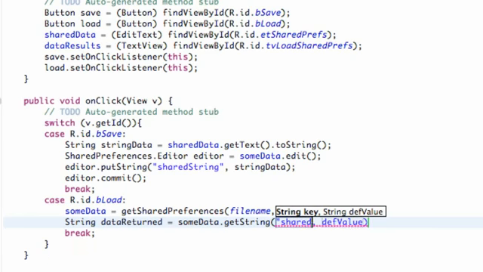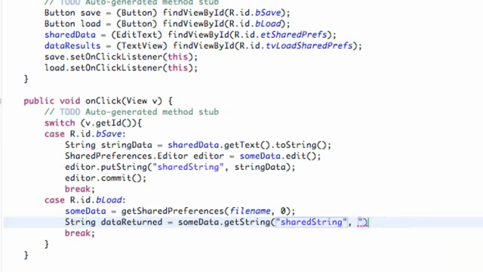So we're going to say shared string. And the second parameter, basically this is what's going to be loaded if we couldn't access this shared string. For example, if we mistype this, and we don't have a file name within our shared preference called sharded string, it's going to give us this default value.